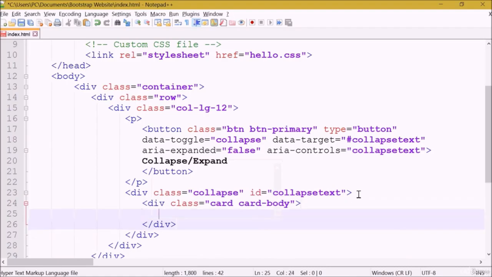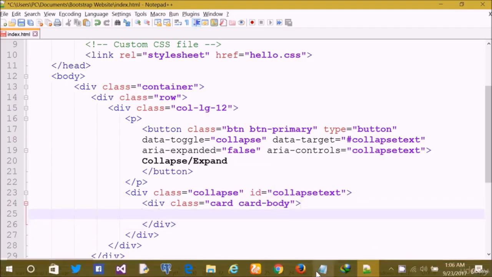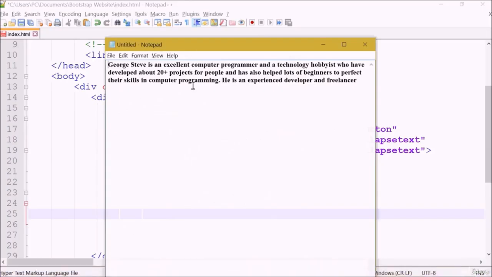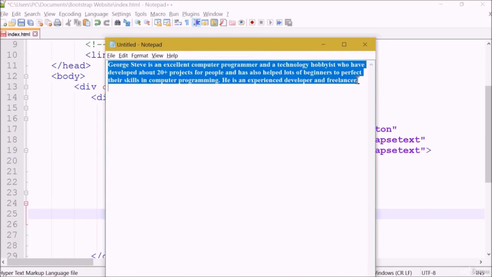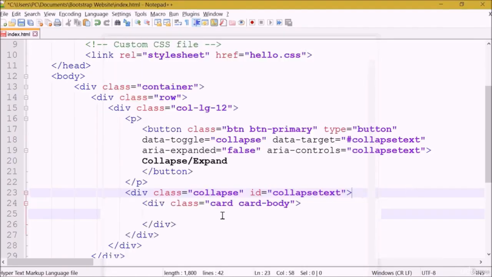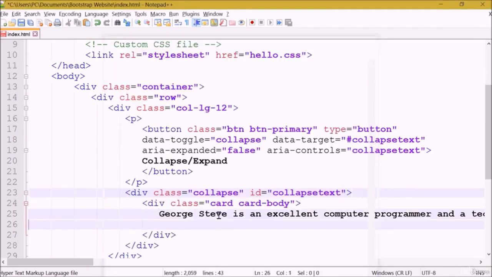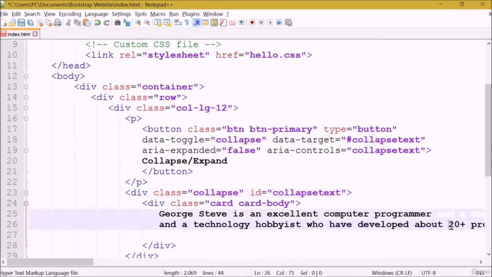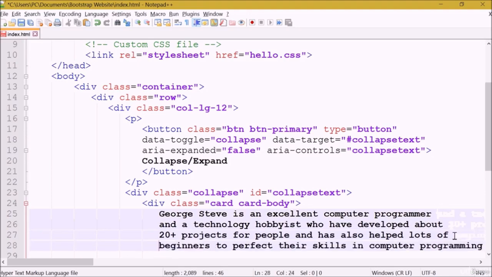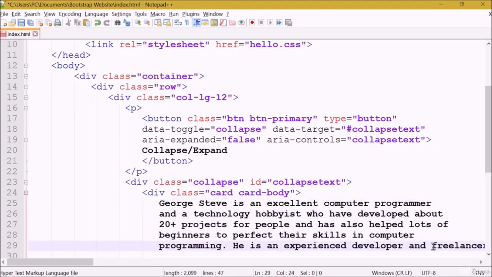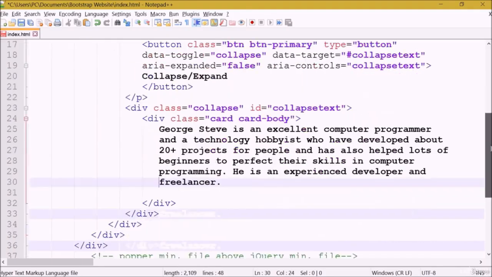I'm going to put a bunch of text here, so I'll go back to the other part, copy this profile, and paste this bunch of stuff here. Let's check it out.